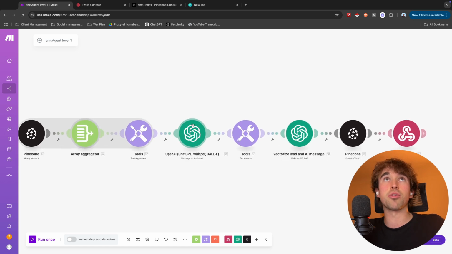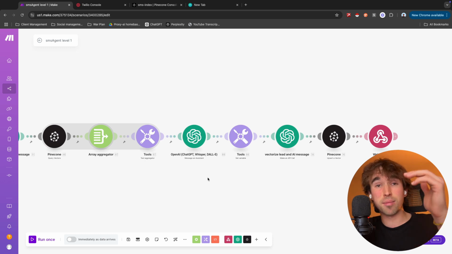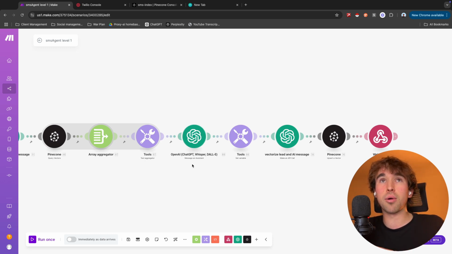We then message an assistant, which I'll also show you how to create here. This assistant is pre-trained on a series of texts that we got ChatGPT to generate. Again, I'll go into all of this in the video, so stick around. And then from here, the assistant will generate essentially a lot better response than a regular GPT module would. Of course, we could use a regular create a completion module within Make and just give it a lot of context in the system prompts and then the user prompts, right? But I like going with this assistant route because it's a feature built into the playground, and I think it adds another layer of complexity, but it adds a lot more value and actually creates better responses in general.